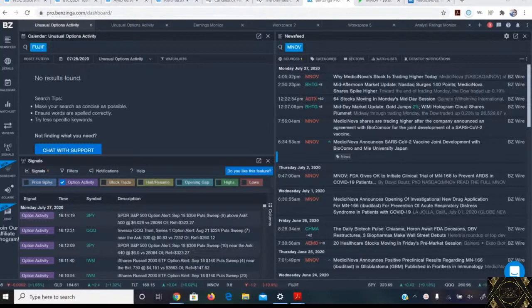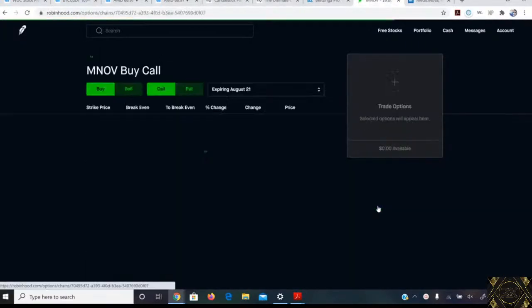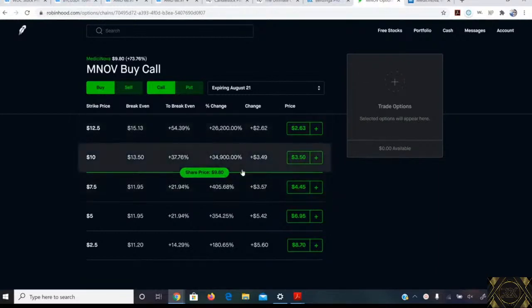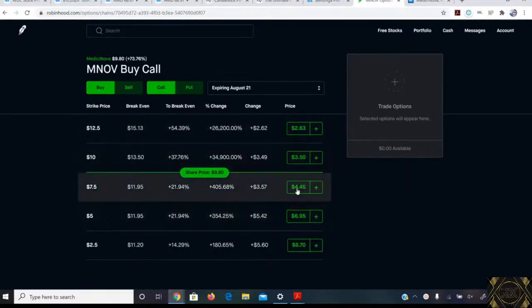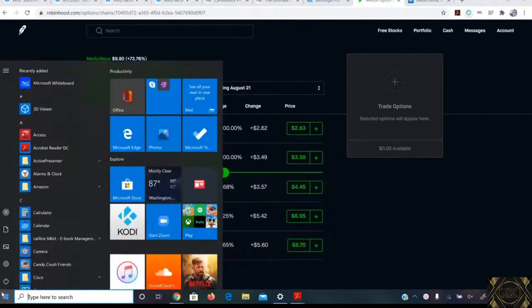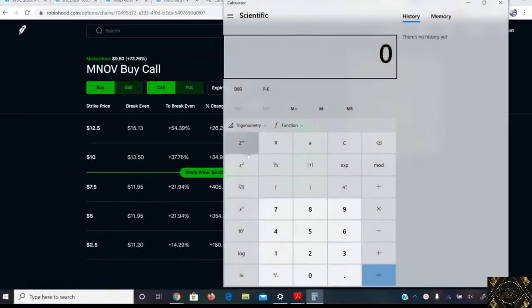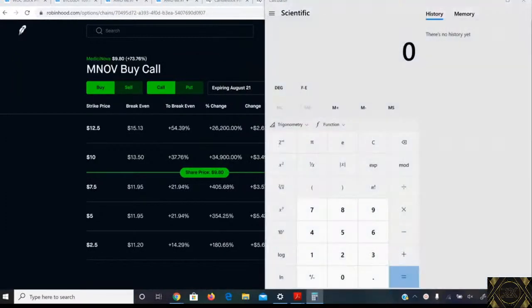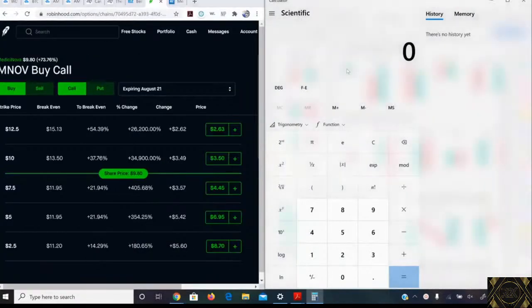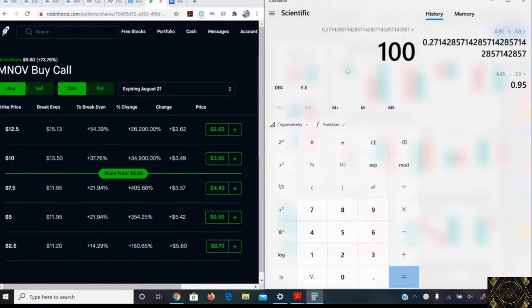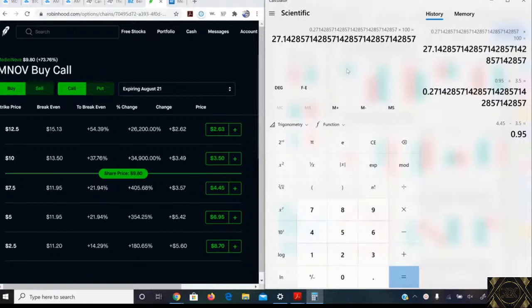So with that said, I also have another one. How can you tell how much you would be gaining or losing even if you're not in on the option? Let's say you go in on MNOV options, and let's say you got out at 3.5 and now it's at 4.45, and you want to measure how much more you could have gained. From 4.45, all you do is you take the last price, 4.45, minus the 3.5, divide it by the original price, and multiply it by 100. That's a 27% more gain that you would have gotten.